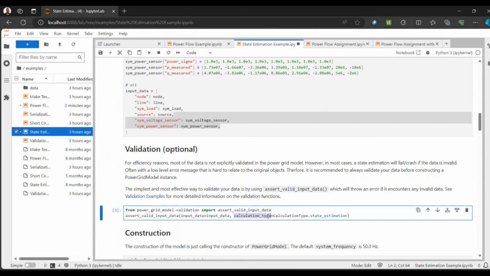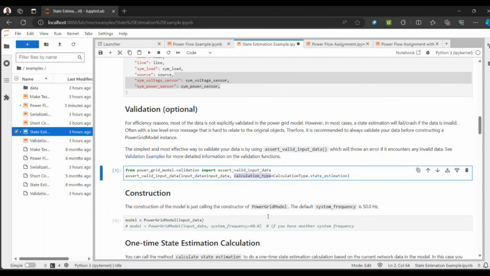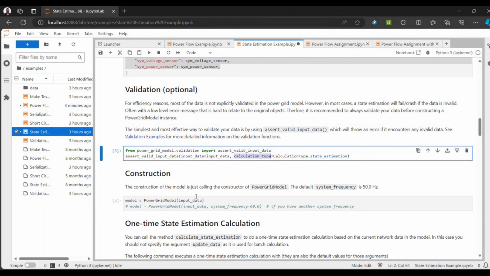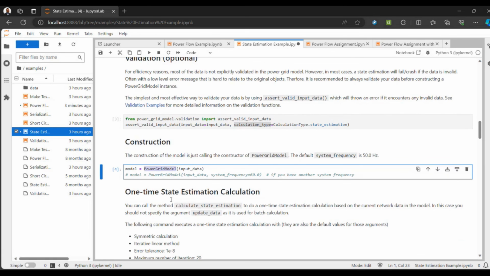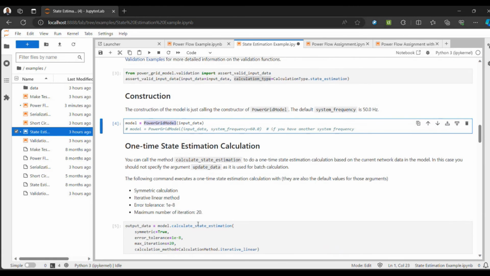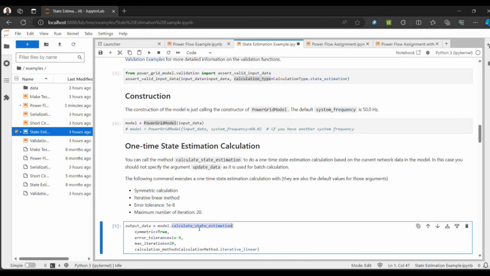We specify a different calculation type here, and everything that you've seen for power flow is the same for state estimation, and vice versa. You construct the power grid model object, and then you run the state estimation with this function.